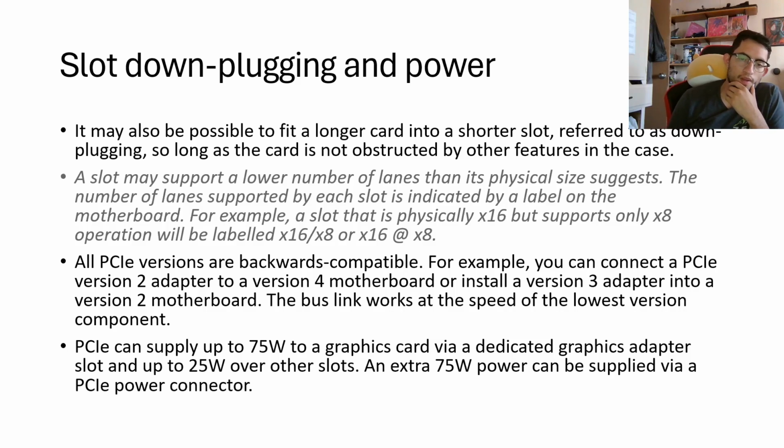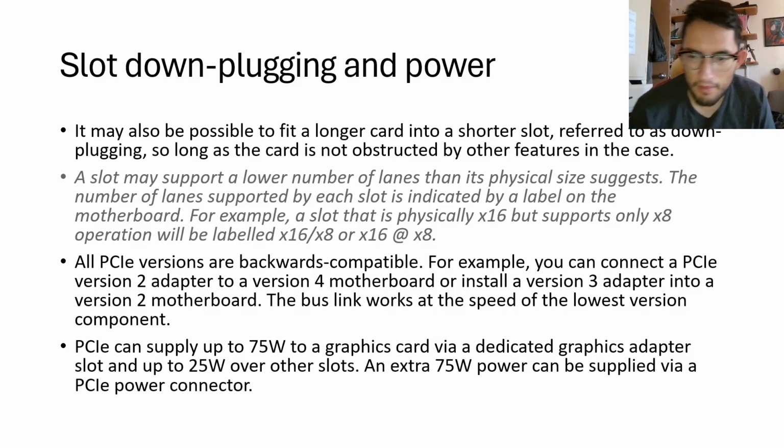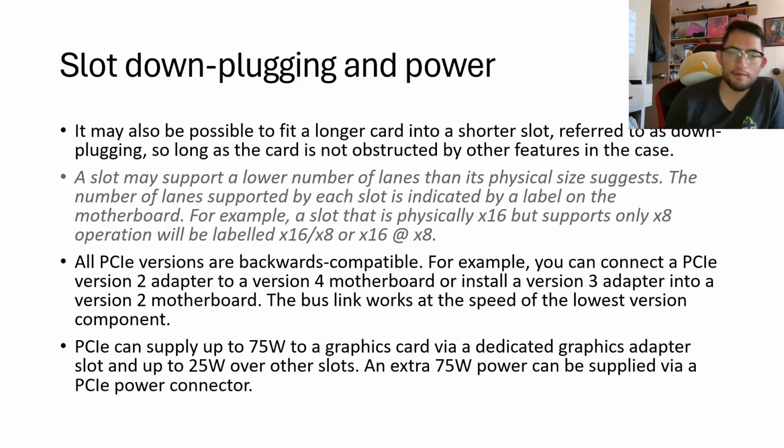All PCIe versions are backwards compatible. For example, you can connect a PCIe version 2 adapter to a version 4 motherboard or install a version 3 adapter into a version 2 motherboard. I'm not sure if that's even backwards compatible. It's more like forwards compatible. The bus link works at the speed of the lowest version component. Makes sense.